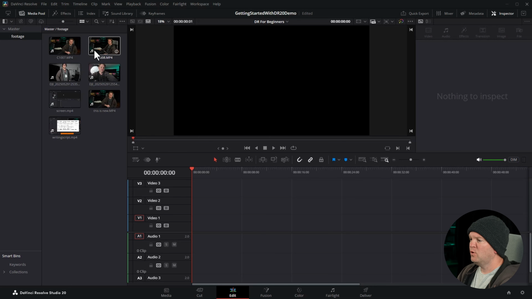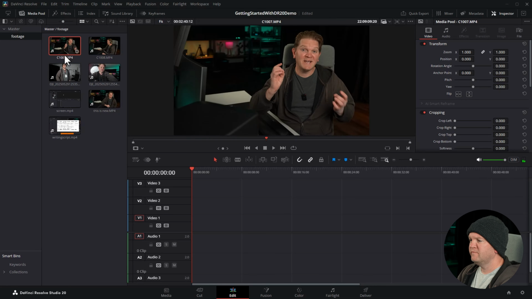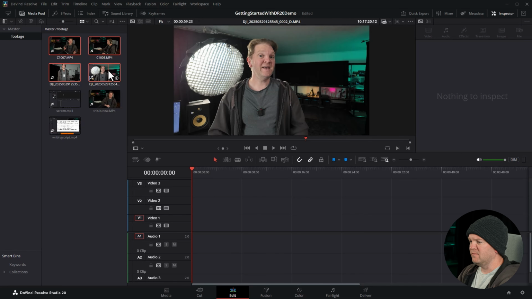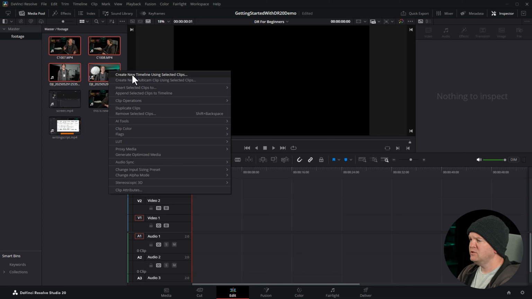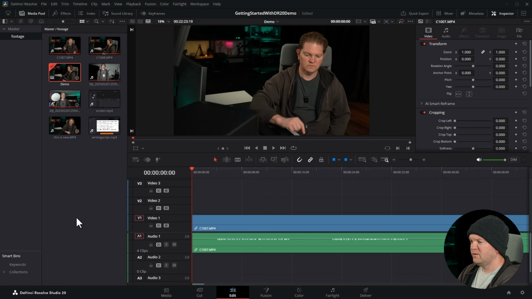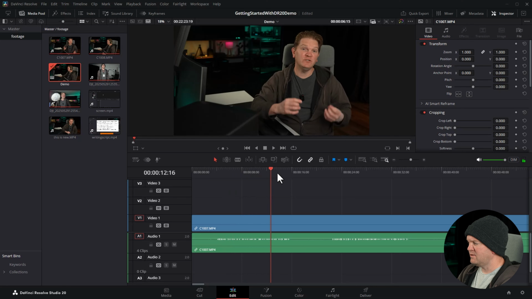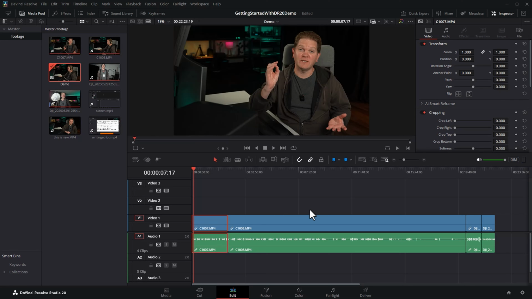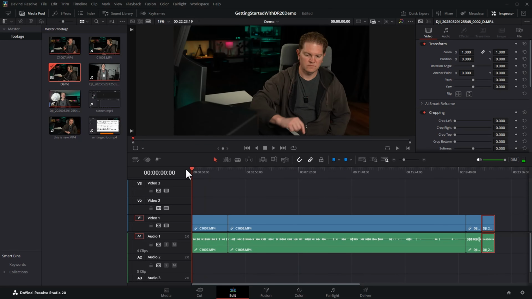If you already have video files in DaVinci Resolve, you can create a timeline from them. In this footage folder, we've got a number of video files. You can select one video file, or you can select multiple video files by holding down Shift and selecting them. Right click on one or more video files and choose Create New Timeline using selected clips. Give the timeline a name and click Create. Here you can see the timeline that we just created called Demo, and down here are the media files. If I hit Shift Z to zoom out, we can see we've got 1, 2, 3, 4 media files added to this newly created timeline.